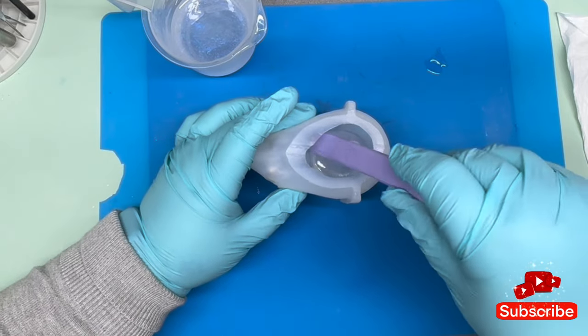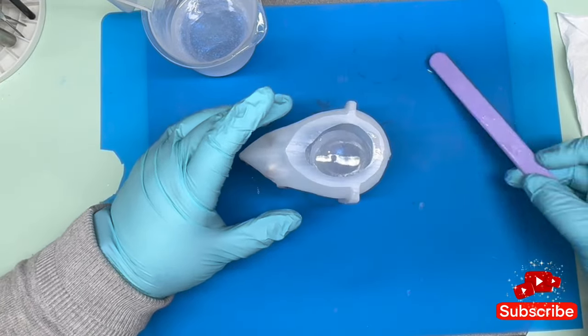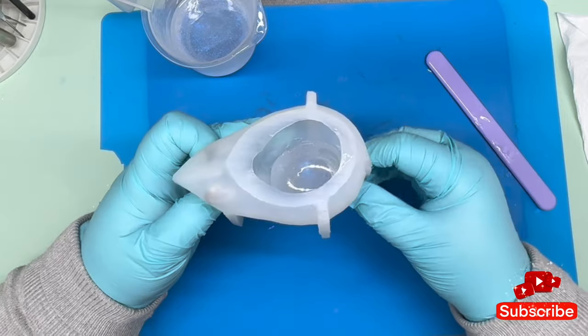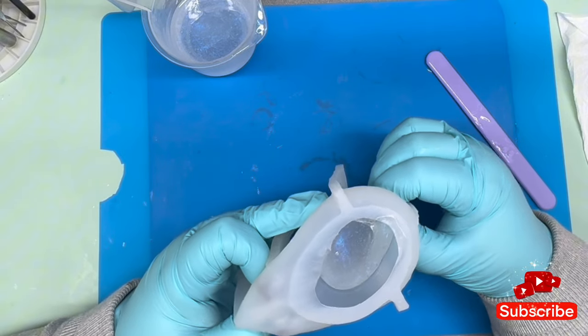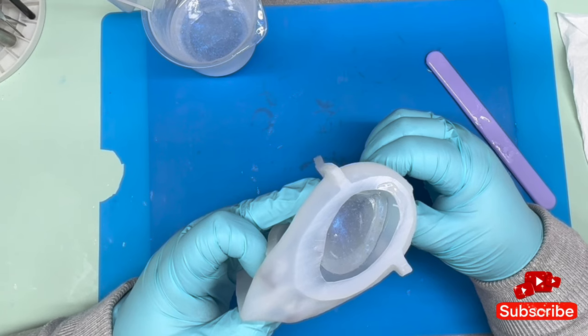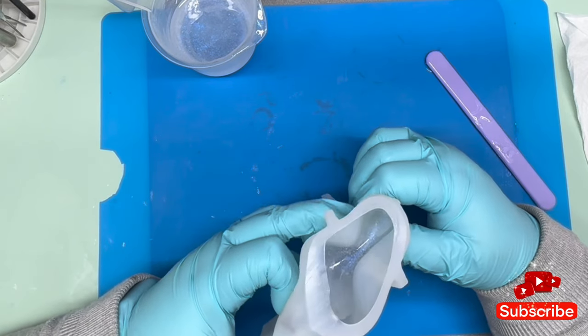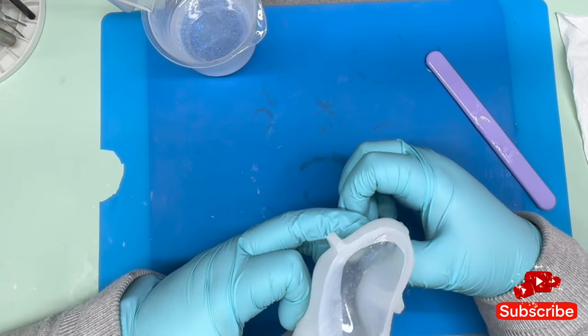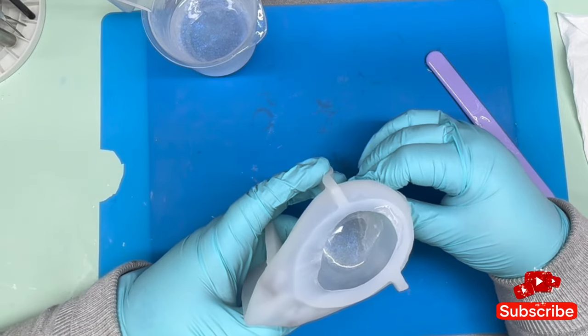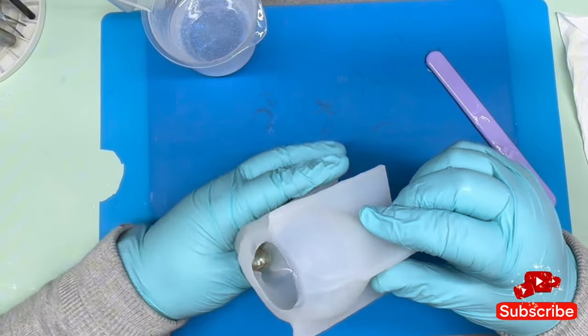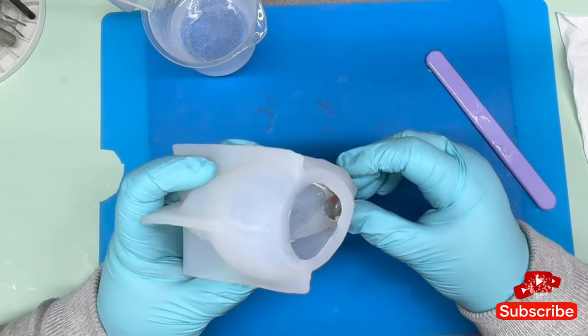But anyway, let's get on with it. So at the very front where the beak is, I'm going to give a bit of a squeeze because we don't want a bubble trapped in there. There was one trapped in there and I'm trying to stop it going back. So let's pop it up there a bit, let the bubble come up. I'm just moving it around so that it doesn't go back into the hole, which is what it wants to do. There we go. Okay, I think I've got rid of the bubble, excellent. Right, so now I'm just going to maneuver this a little bit up and get some of the resin flowing into the tail end while I've got room to.